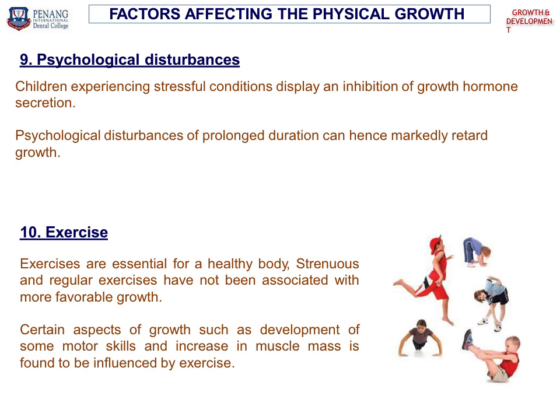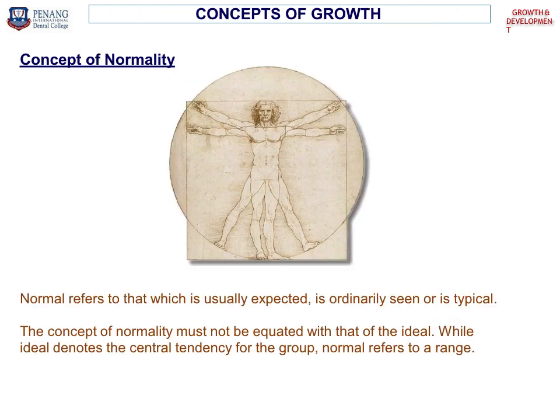Psychological disturbances: yes, if you're psychologically disturbed, if there is stress, then your growth will be hindered because of less release of growth hormone. As far as exercise is concerned, yes, it does help in enhancing your motor skills and the muscle mass, but it is not directly related to having a more favorable growth. It is still controversial.